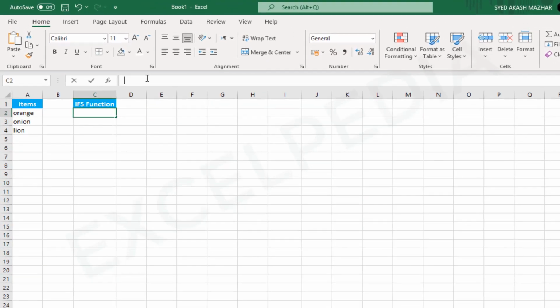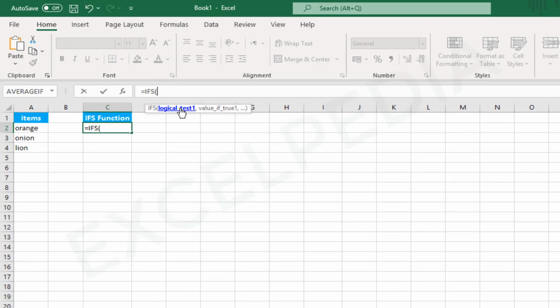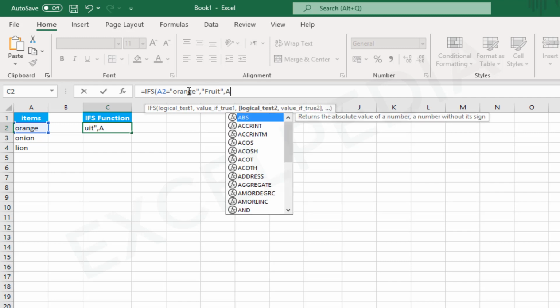Using the IFS function. Number 1. In the formula bar, type equals IFS, open parenthesis, followed by your query and a comma. 2. If the answer to your query is yes, enter the desired outcome, followed by a comma. 3. After a comma, type your next question. 4. If the answer to your second question is yes, enter the desired result. 5.